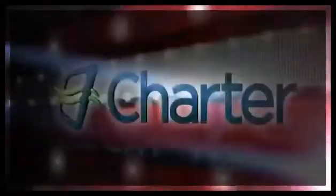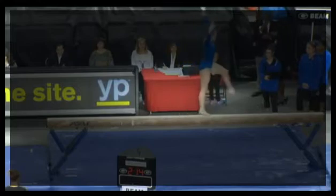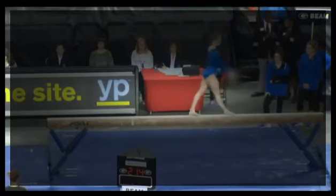Now, terrific job by the senior. I may be mistaken on this, but no 4-inch mat on any of those landings, which I think is a first for her as well, to just do the whole thing on the floor. Yeah, usually some of the girls, because of ankle issues, knee issues, anything that's hurting really, they'll start off the season tumbling onto these softer mats just to preserve the joints and the bones. But later in the season, come postseason, you don't want to use those mats because it gives the impression to the judges that you're weaker and you can't handle the floor. So they start weaning you off the mats about halfway through the season. She looked good there, no problems.